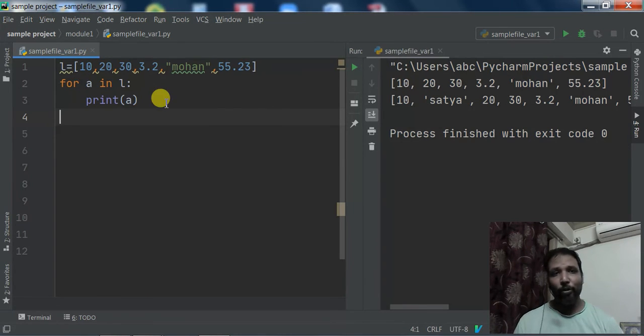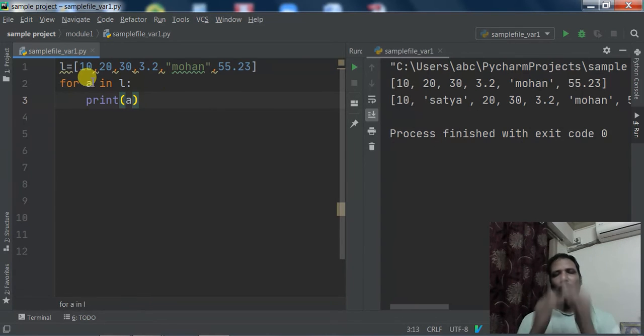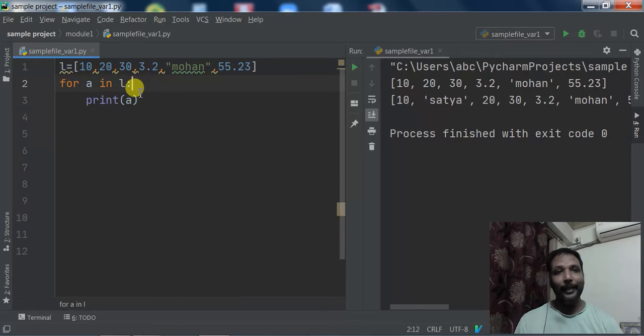And if I want to check, when I am giving some value to a variable, the data type will be as per the value I give. So I will try to print the data type also.